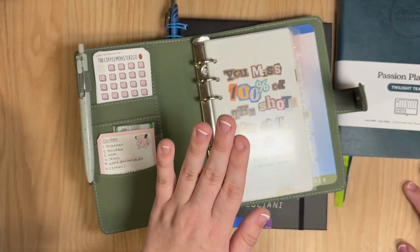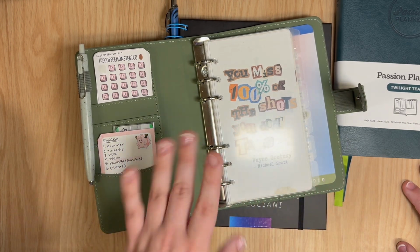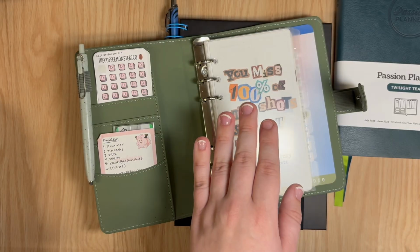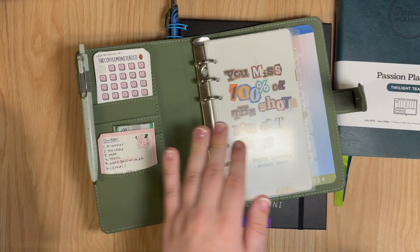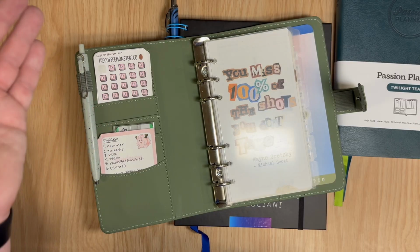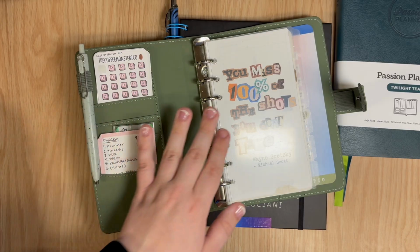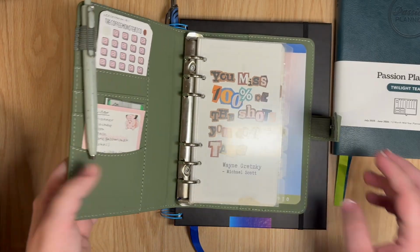My goal is that by the end of the year, if I stay in this for the remainder of the year, and I do not planner hop, and I do not end it in another planner, I will use any money that I get for Christmas and let myself put it towards getting a Plotter in Bible size. I usually put any money I get from Christmas into savings right away, just because it's extra income and I'd rather put it towards saving. So this year, if that is the case, I will allow myself to not put that into savings and to purchase a Plotter.